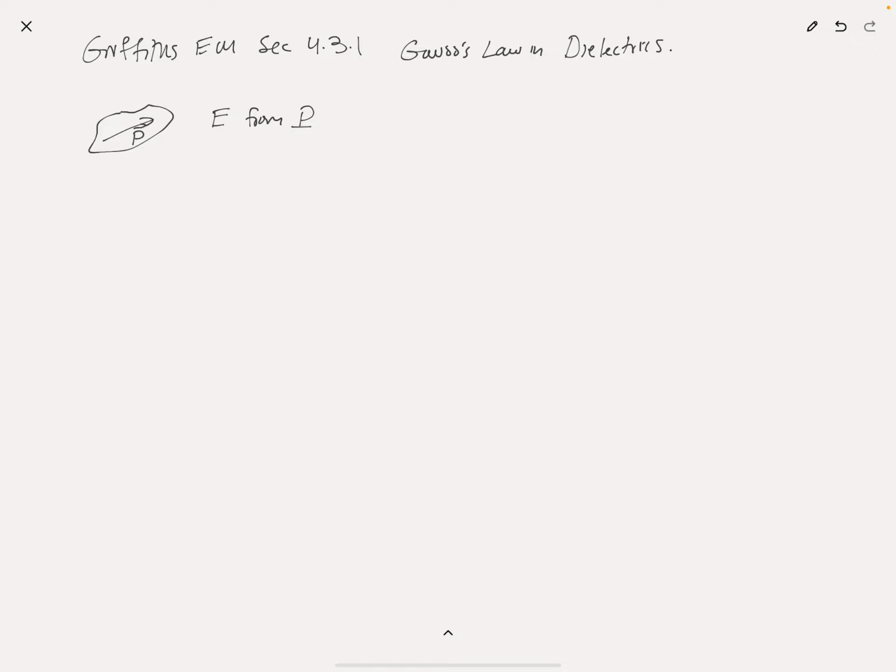In general, the polarization that we have been talking about, or the field coming from that polarized object, has to do with bound charges. So we are able to calculate the bound charges and calculate the potentials associated with those bound charges, and then we can use that to find the field.